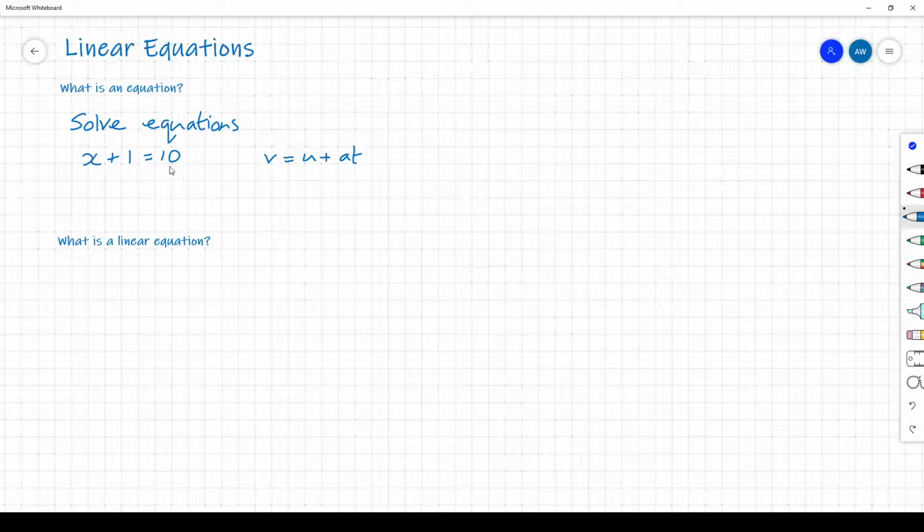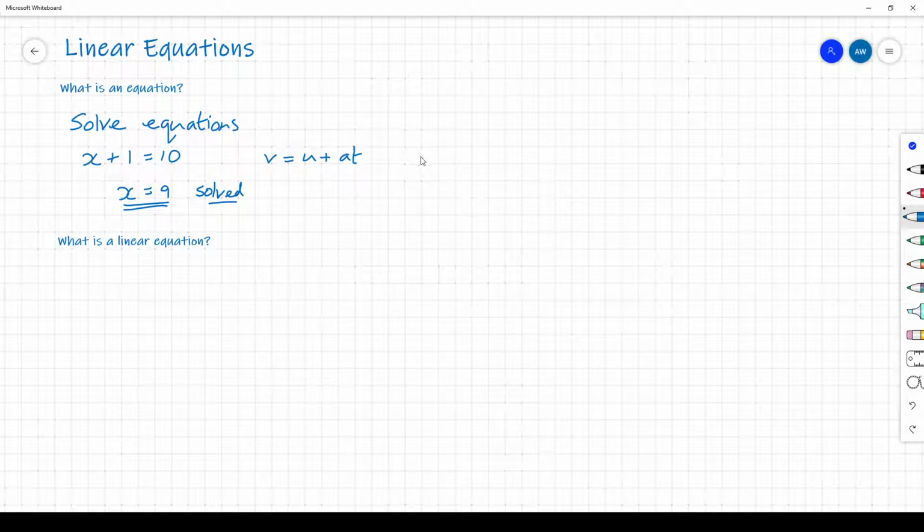Okay, so if you look at this equation, it's almost as if these two numbers were letters. We know the value of them now, so we can work out the value of x. And obviously x equals 9. You can see that because 9 plus 1 equals 10. And this means we have solved the equation. Okay? So an equation is something equals something else, and we can solve it. We can find the value of a letter, usually x, but it could be any letter, within our equation.